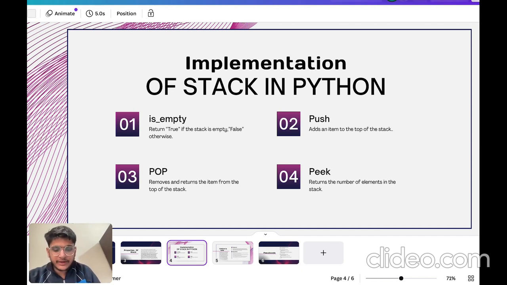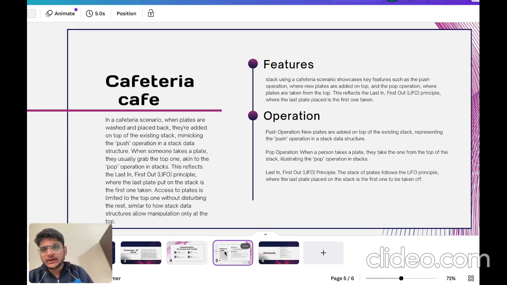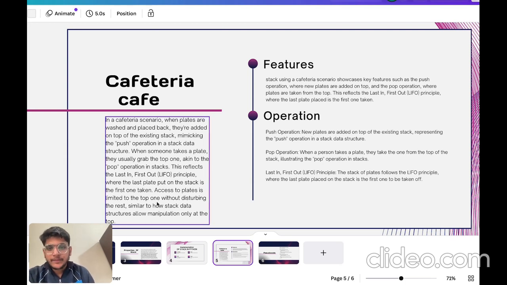So today my topic is the cafeteria. One real life example of the stack is the cafeteria scenario. When plates are washed and placed back, they are added on top of the existing stack, and we use the push operation in the stack data structure.